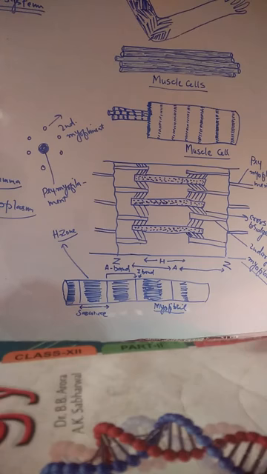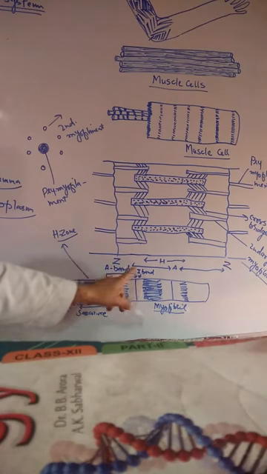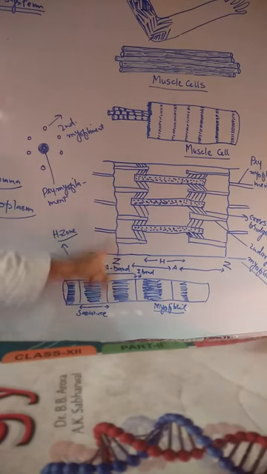The I band is crossed through its center by a dark membrane called the Z line. The part of the muscle fiber between two successive Z lines functions as a contractile unit termed the sarcomere. The latter consists of an A band and half of each adjacent I band. Invaginations called T-tubules of the sarcolemma extend into the muscle fiber adjacent to the Z line. This is clearly visible from the diagram in front of you.